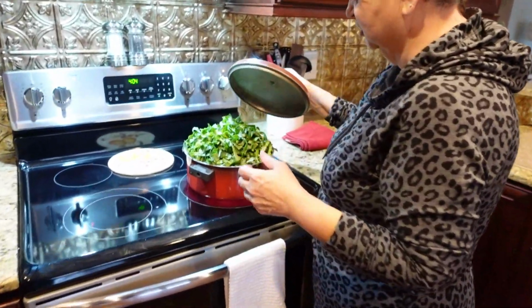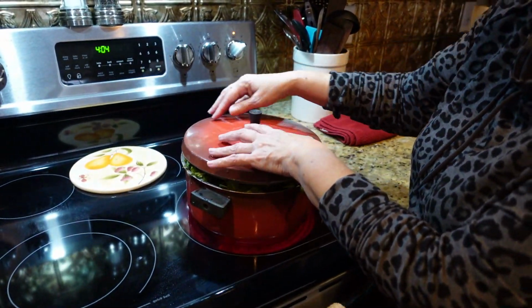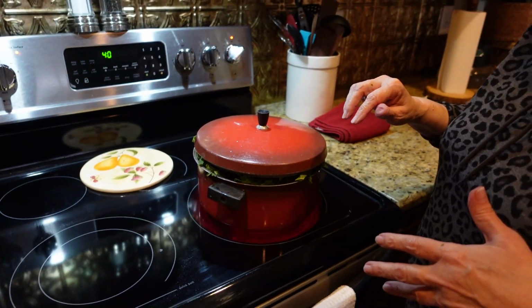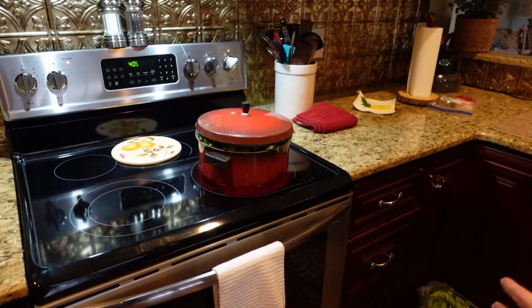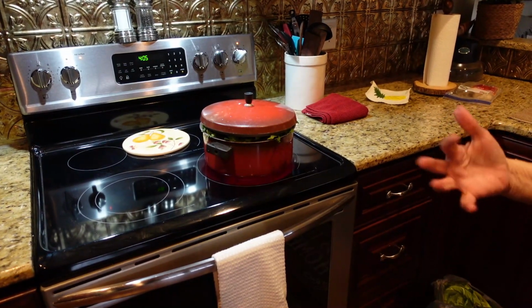Magic collards. So what I'm going to do is put my lid on my collards just like that, and then they're going to steam down, and then I'm going to take the rest of the collards and put them in the pot, and then we're going to talk about seasoning them.